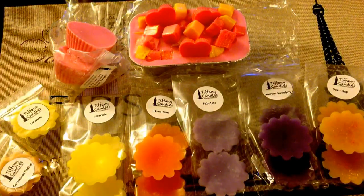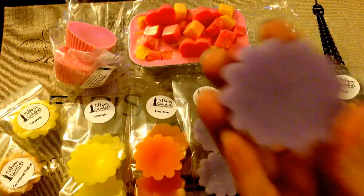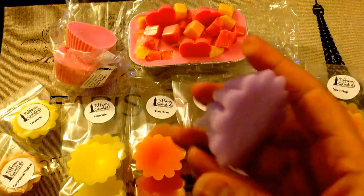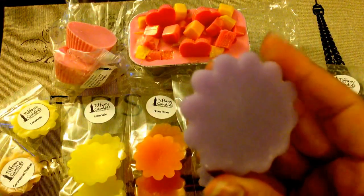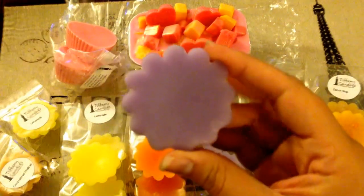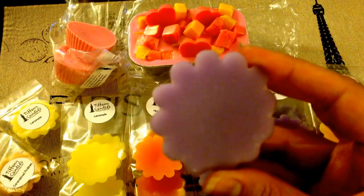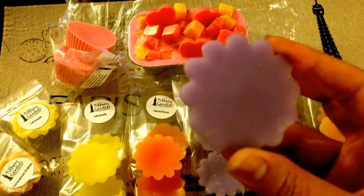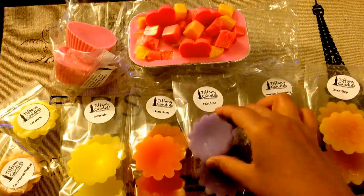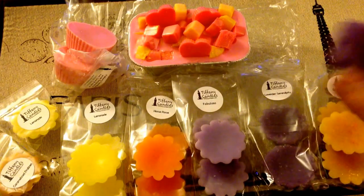I don't know, maybe it'll change when it melts because I don't know if these are 100% paraffin or mostly paraffin, because they're pretty hard. So maybe they're 100% paraffin because you don't have to let them cure either. And I believe she pours them when you order them. So they must be all paraffin. But I know with paraffin wax, the scent can change a lot once you start melting it. Actually, with all wax. So I'll definitely try and melt it. I'm just interested to see. Right now, it's very chemically and a little strong. So, not my favorite on cold.